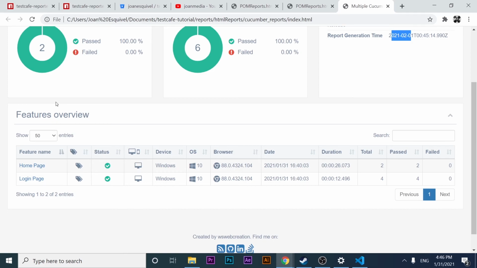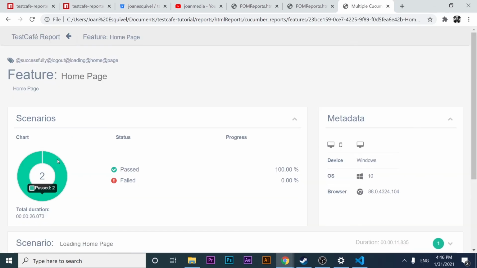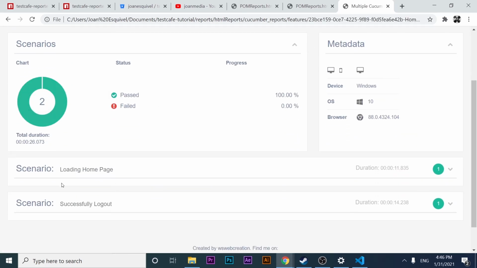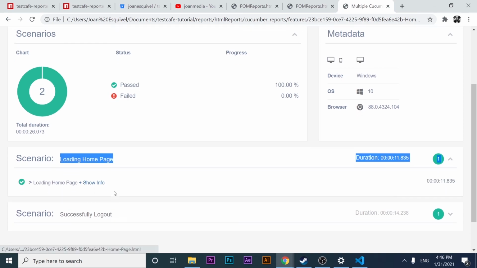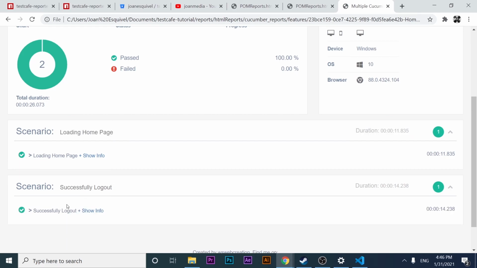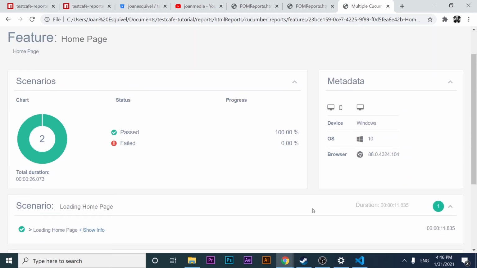So for example, if you want to see what happened in the feature homepage, you will see more details about it. So we have the scenario loading homepage, and it has successfully passed, and there is another scenario successfully logged out.